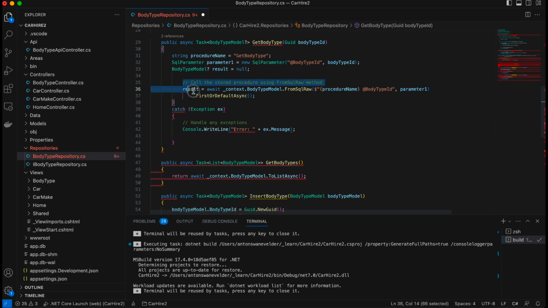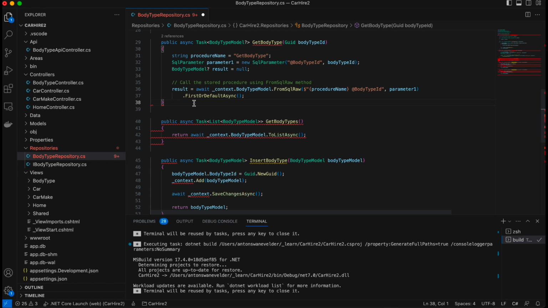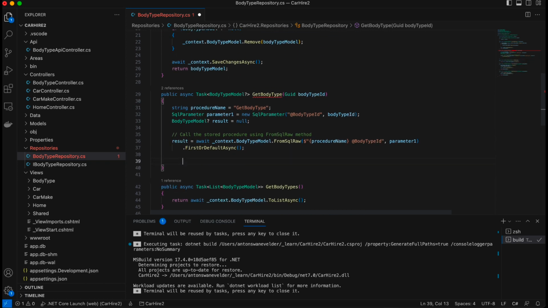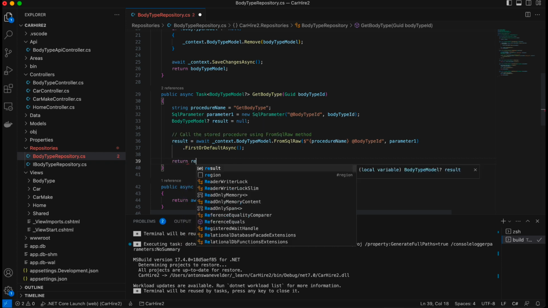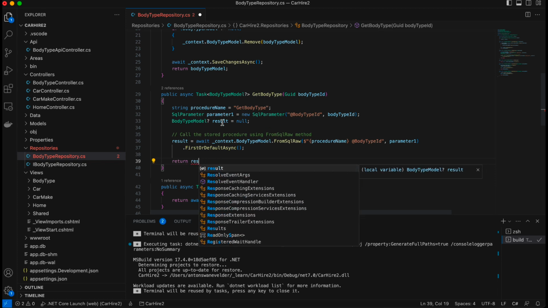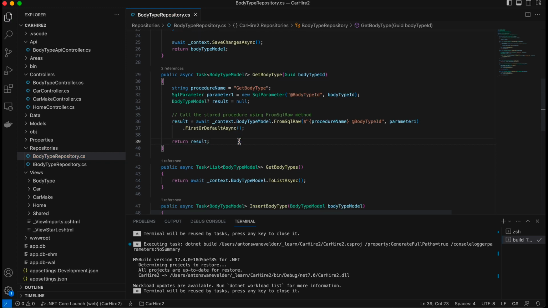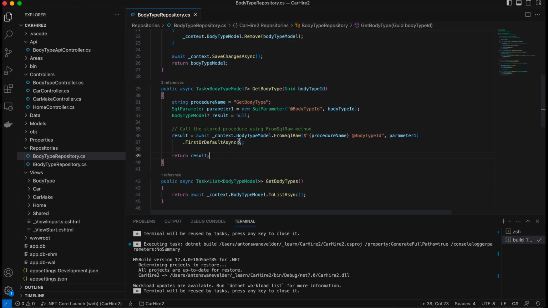You need to handle exceptions properly, but yeah, I'm not going to do that now. So then you can just say return result, or even, yeah, result is fine. Okay, so that's how you do call a proc, and you've seen how I've done it.